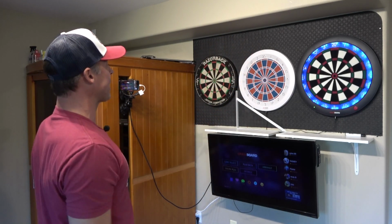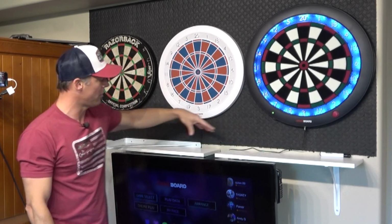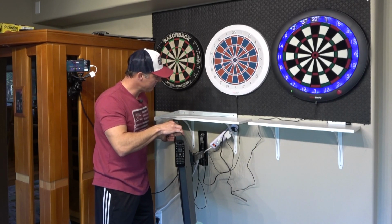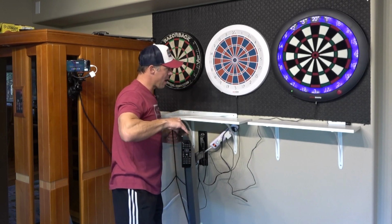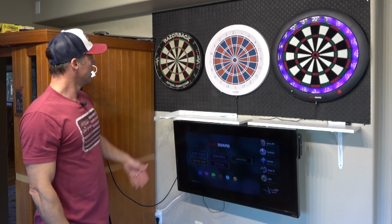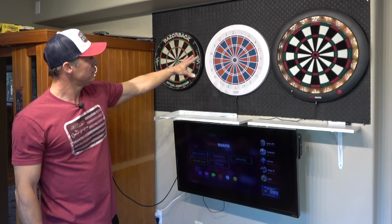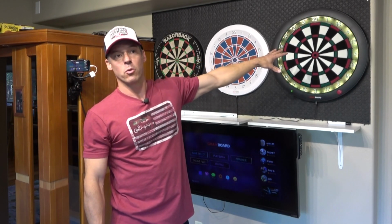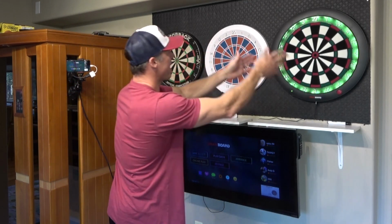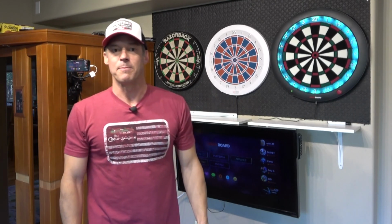It kind of makes for a nice little backdrop as well. And I've got a couple of shelves that were really cheap. This whole setup might have been 20 bucks for this shelf and this shelf. This is nice because it holds all the cables behind the TV. I got this on a hinge, and there's the power to both the GRAN boards. And that's my basic setup these days. So I can practice steel tip, I can get a little more focused on my soft tip by using this size board, and then my normal board for league and everything else is that board. So practice here to get better at that, practice here to get better at this. I got the whole setup, and everything's all marked off on the ground.